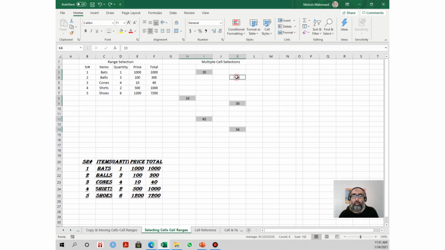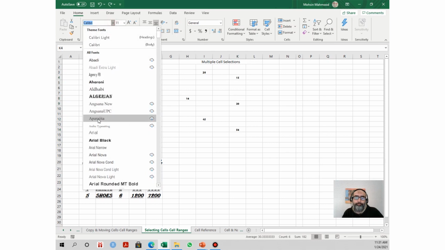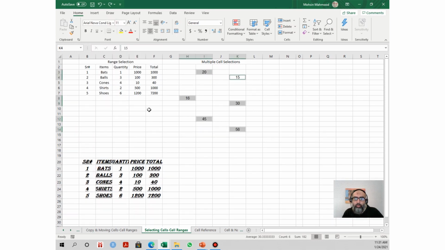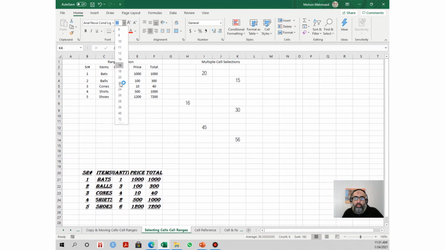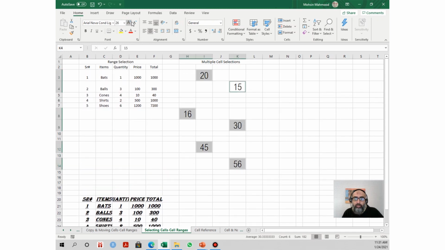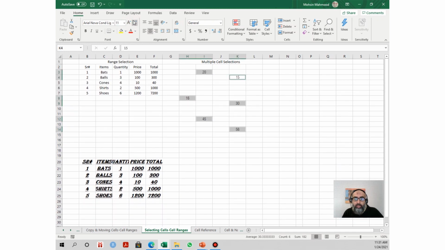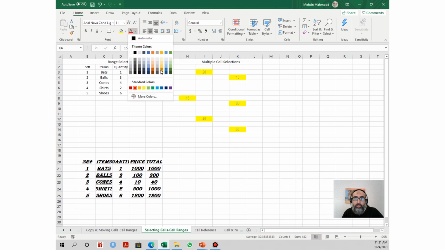This is going to turn all the cells gray, and this is an indication that your selection is active right now. So right now you can do whatever you want with this selection. You can increase the cell size, increase the text size, change the color of the text, change the fill of the cell.